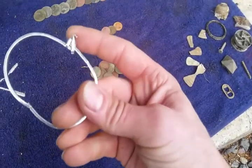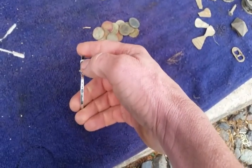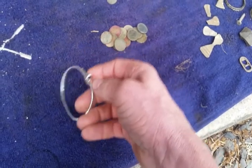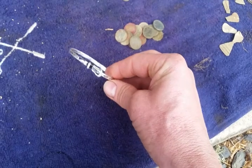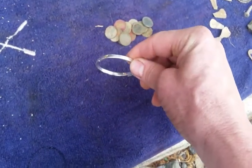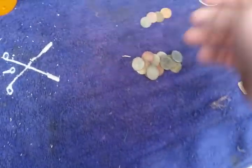This little piece right here at the top is like the belt buckle, and it connects into those holes to give you different sizes, if I can make it happen. And then it resembles a belt. Unique piece. Inside it says Mexico 925. Even though it's marked and it has, I would say, proper weight, I'll have it tested.